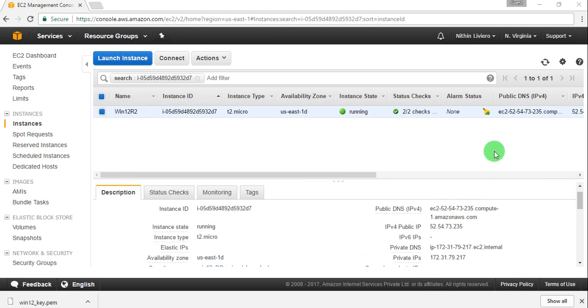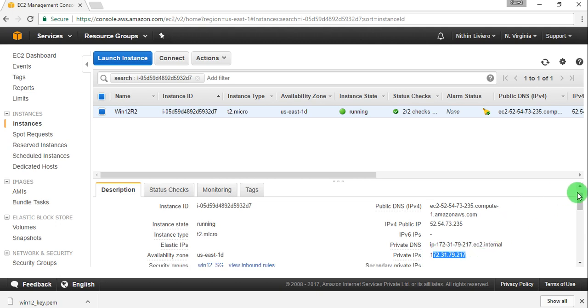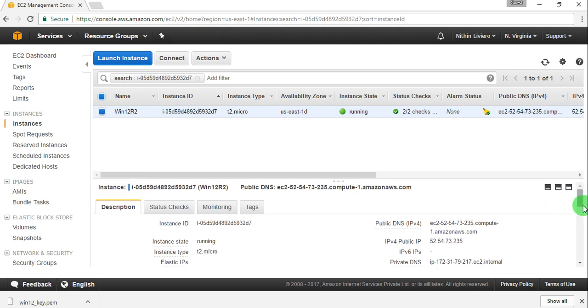Okay guys, as you can see here, all the status checks have passed and our instance is currently up and running. So we go to the description part here and grab this IP with which you'll be able to connect to the instance. Make sure that you're taking the public IP and not the private one, because the private one is the IP which is assigned from the VPC. I'll get to how that assignment happens while I explain the VPC concept to you guys.